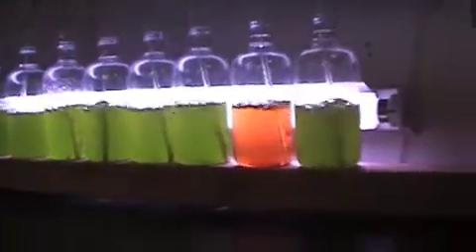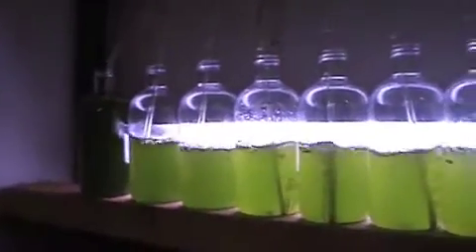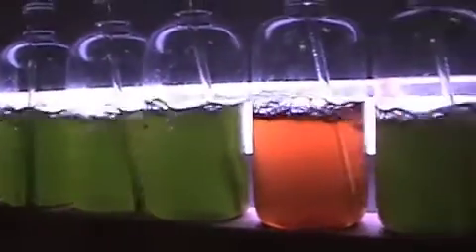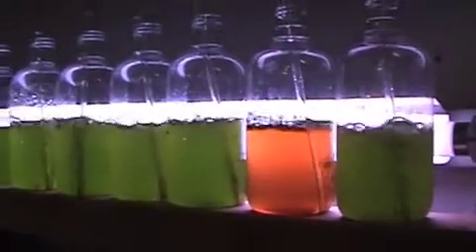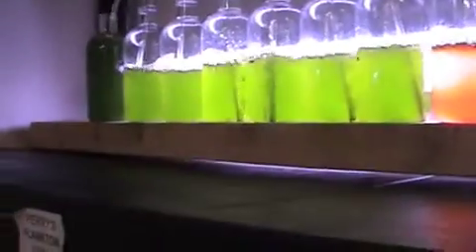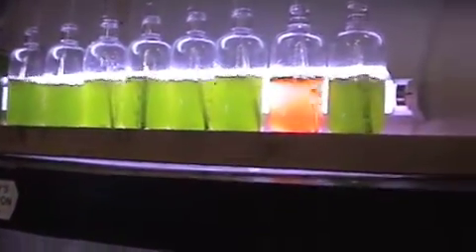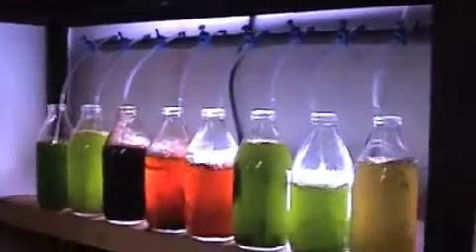So what's the process here? Where does it start? What we do, we start off with the culture in the top tank. We find with our experience it is easier to start off in a small batch — so we start off at something about 100ml with a starter culture of phytoplankton, a small amount of fertiliser and salted water. It runs for about two to three days and it'll multiply, and when we get up to a quite nice density of about 19 million cells per millilitre.